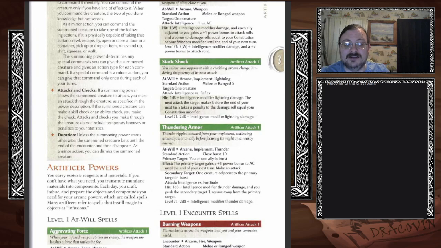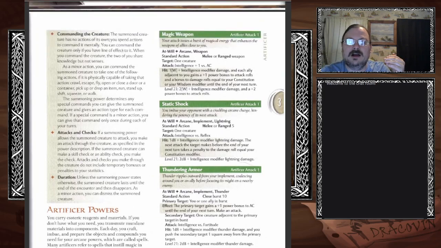They do have melee or ranged for a bunch of these, so you could be a melee Artificer or a ranged Artificer. I'm going to mute myself for a second to blow my nose, because again, we're maybe coming down with one. Hard to say. They're intelligence-based, so you can very easily see that there.